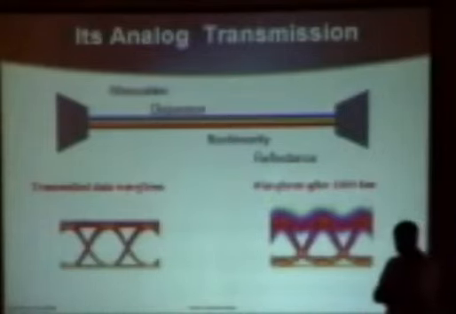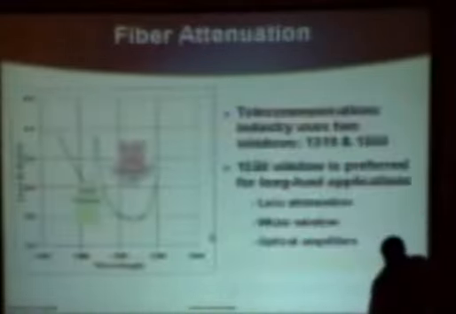So let's talk a little bit about what are the issues at this analog level of the world. Well, it's attenuation, dispersion, nonlinearity, and reflectance basically. So let me show you what a few of those are. If you look at a piece of fiber, of course, it's this long piece of glass, but it doesn't transmit at all windows equally. So you've probably been exposed to the 1550 window and the 1310 window. This is the absorption curve for fiber, and those two windows come about for very physical reasons: water molecules in glass cause this big spike, and there turn out to be two good regions to work at.